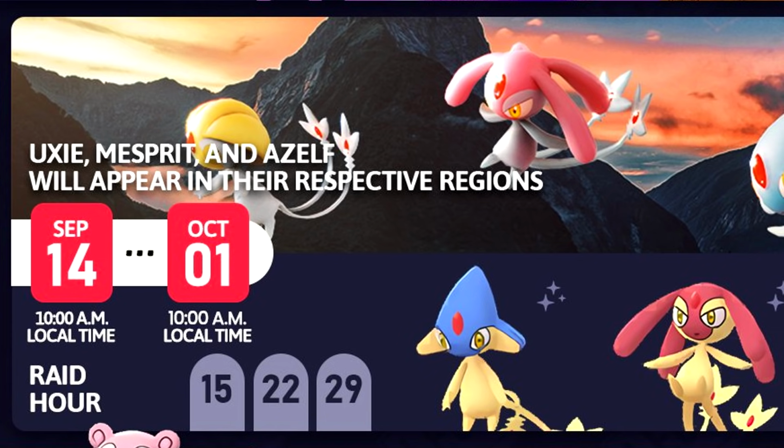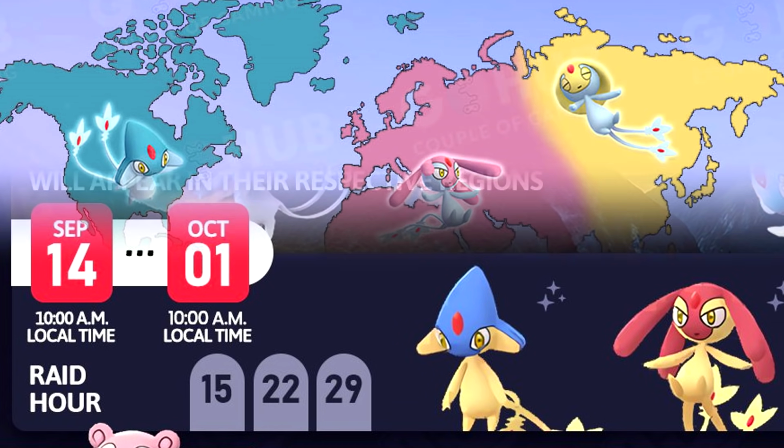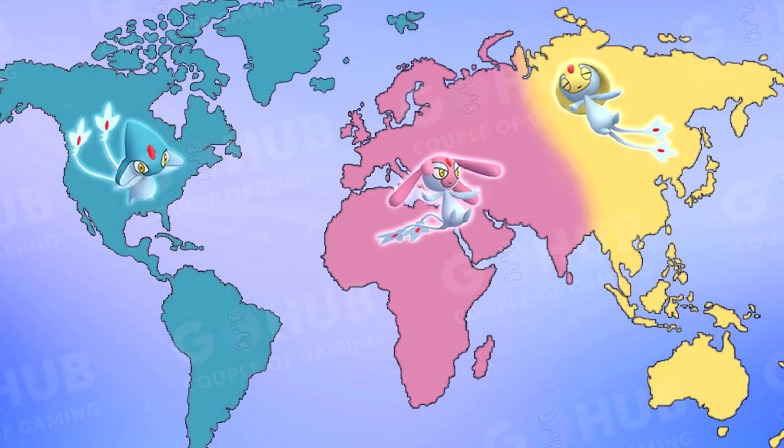Now with that being said though, I'm sure some of you are wondering, well, which parts of the world are these Pokemon going to be available in? So Azelf is going to be available in the Americas, so North America, South America, Central America. Uxie is going to be available in the Asia Pacific region, so like Australia. And then finally, Mesprit is going to be available in Europe, the Middle East, Africa, and India.